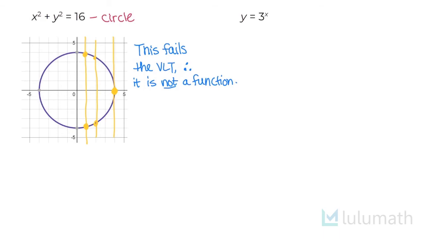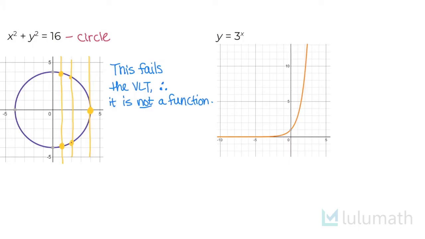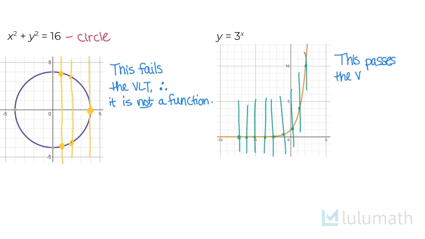Our last example that we have here is y equals 3 to the power of x. Let's take a look at what this looks like in Desmos. So if you see here, this is what our relation will look like. It starts off increasing very gradually, and then it just really quickly starts to shoot up fast. So let's see how this does with a vertical line test. Any vertical line I draw through here appears to intersect with my graph in only one place. This passes the vertical line test, so therefore it is a function.